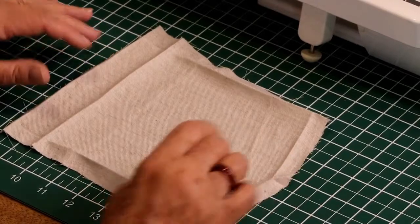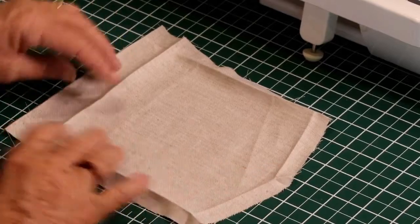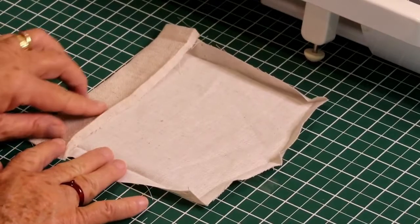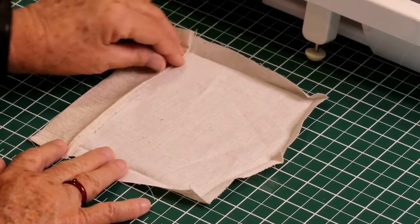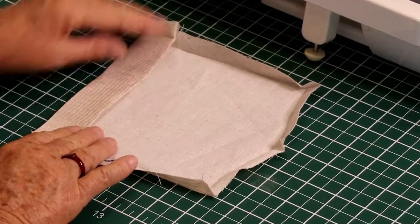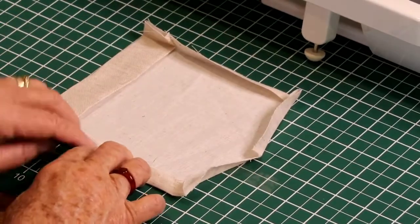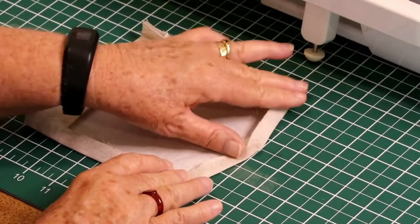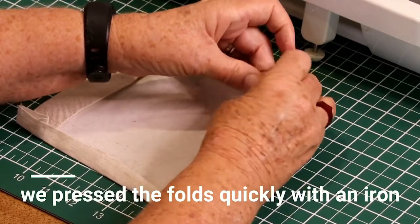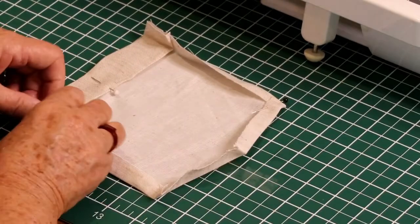First, to begin with, we're going to prepare the pocket to put it on the back of the pant. So this is your pocket. What you need to do is fold the top down the seam allowance, which is 3 centimeters, and then fold it under 1 centimeter and give it a press, and then fold the rest of them in 1 centimeter. This just makes for easy sewing, like so, and then pin. Pin as many times as you need to.